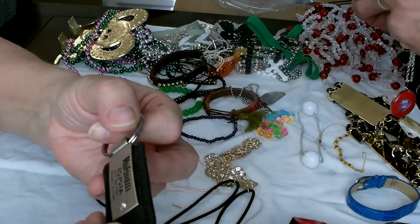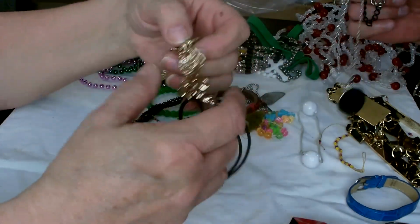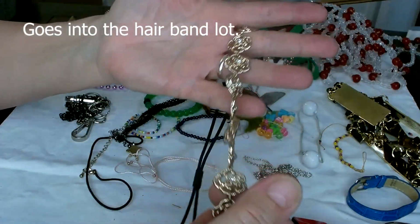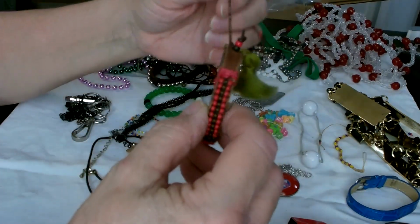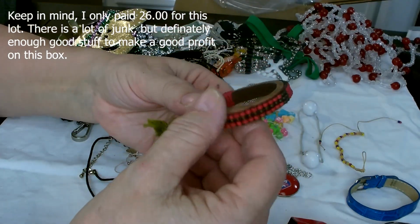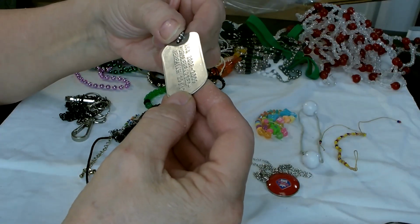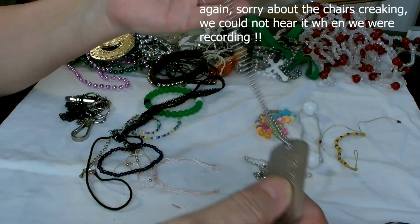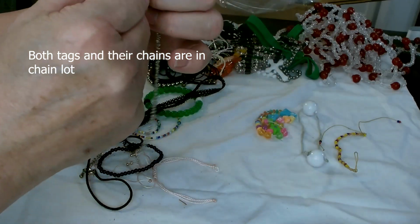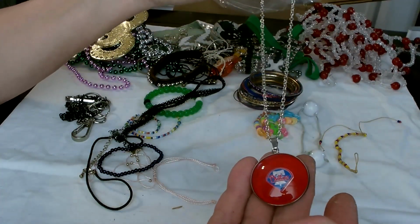Here is a key tag from Hallman Toyota. Another hair piece. And I think this is broken. A little leather bracelet. Might be fixable though. Dog tag. Wholehearted, Jeremiah 29:13. Little dog tag necklace. And this says Phillies. It's a little necklace for the Phillies.